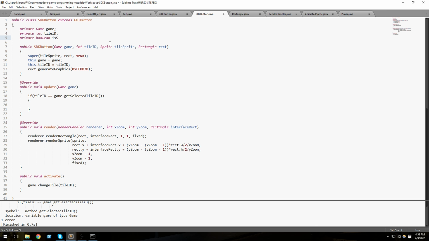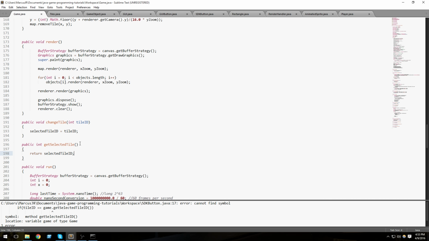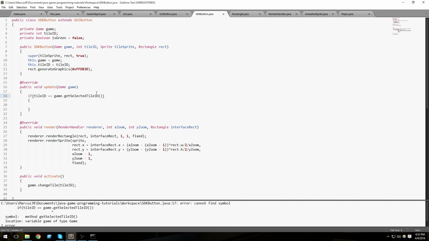So pretty much like isGreen, and we'll set this to false because it's going to be yellow. So, if cannot find symbol game.getSelectedTileID. Oh, okay, just getSelectedTile.